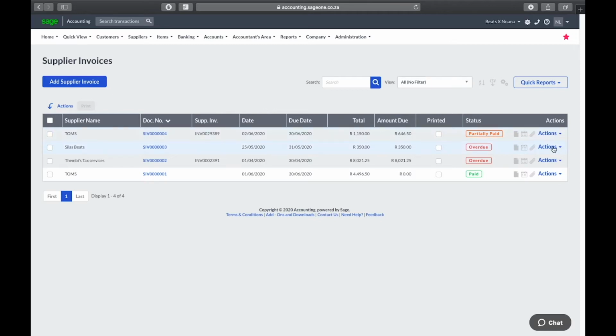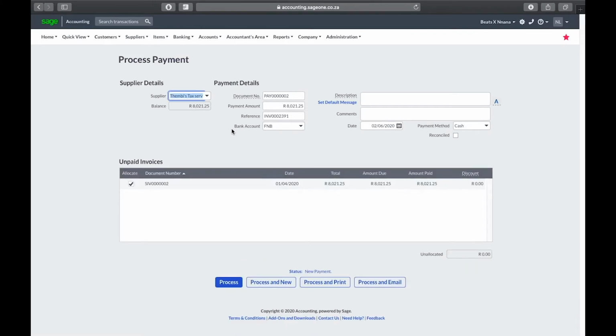So now, Tembi service, I want to pay them here. I want to do a create a payment. And yeah, everything here I'm happy with.